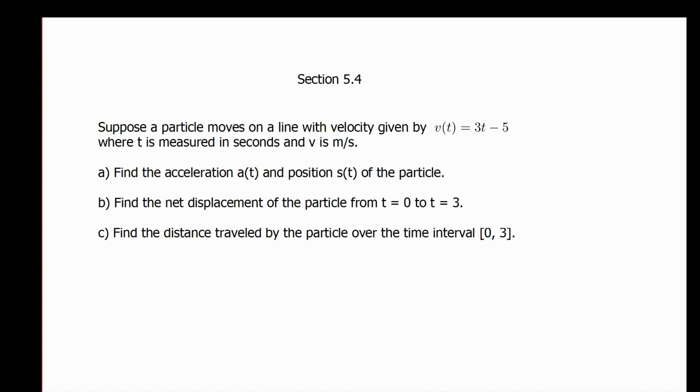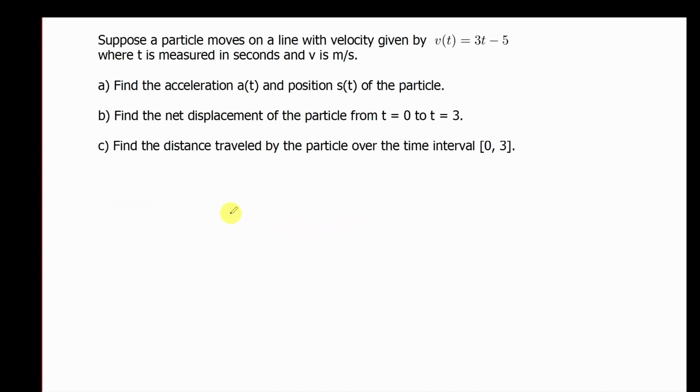One of the things that I want you to notice is that in B and C, we are asked to do something that sounds exactly the same. So we're going to talk about the difference between displacement and distance. These time intervals, t equals 0 to t equals 3, and the interval 0 to 3 have the exact same meaning. Let's start with finding the acceleration.